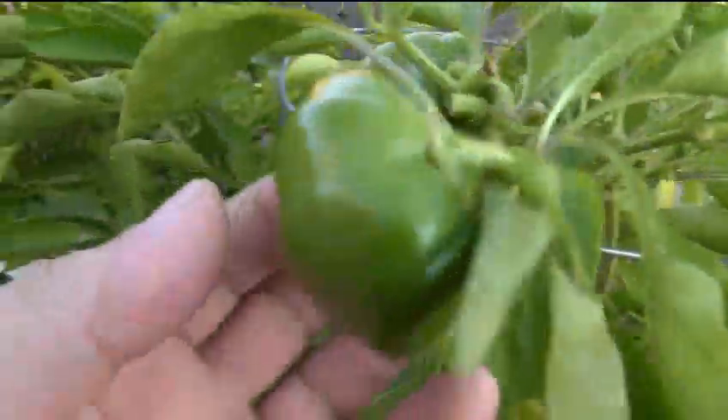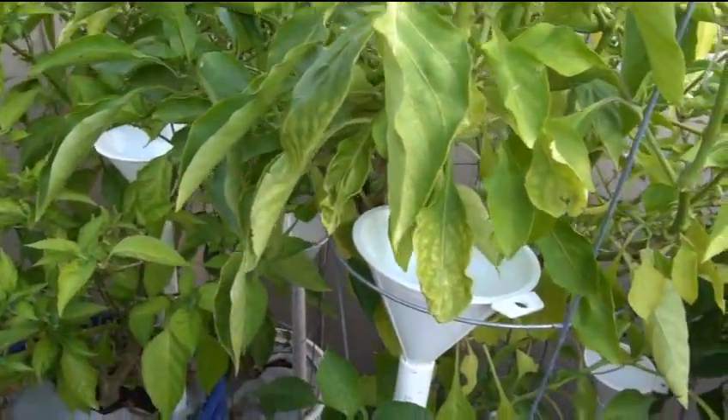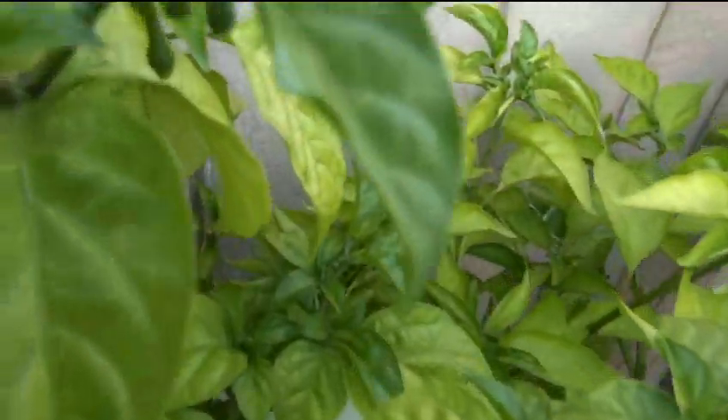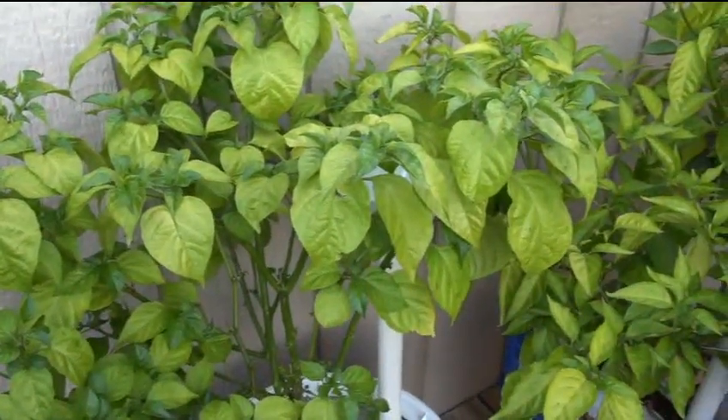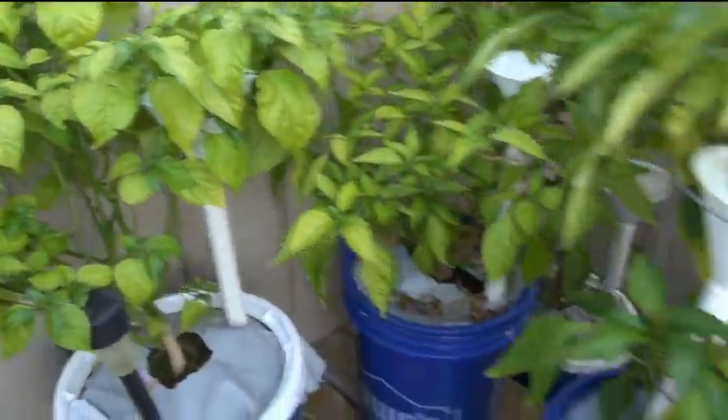I stripped these down but they're actually starting to throw out more fruit - the three-year bell has got a couple more bell peppers coming out. The three-year bells that are in the greenhouse I'm just going to let die for the winter. I'm only bringing in what I have on the deck. Flowers are coming out on some of the peppers up here on the deck but they won't be ready before the first frost, so I have to bring them in to continuously produce fruit throughout the winter.